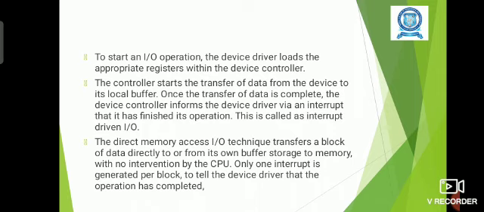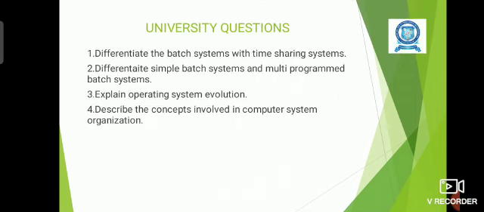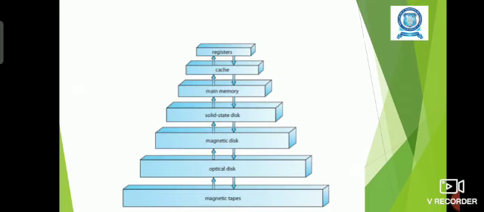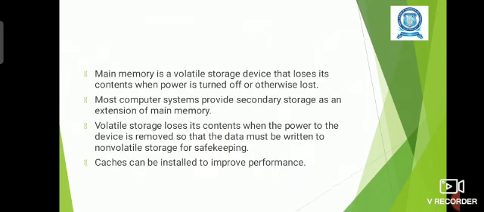Another modern technology is called direct memory access, in which a DMA module is used instead of the CPU. The DMA module will conduct the data transfer operations in between the devices and the memory without the intervention of the CPU. So those are all the common things we have discussed about the computer system organization.